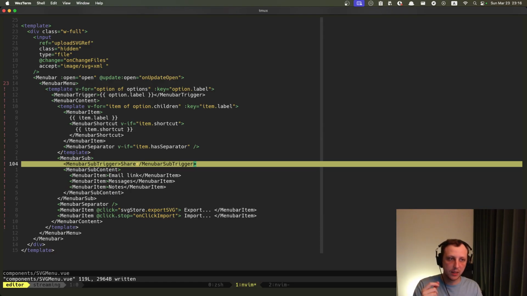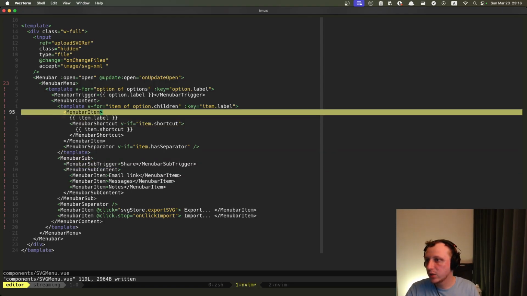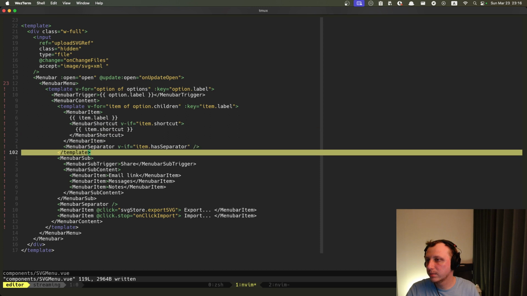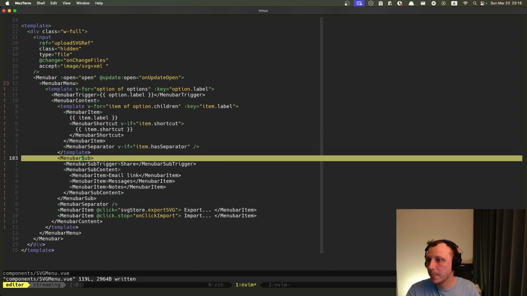Cool. Now, what I'm not taking into account right now is the sub trigger, meaning that if some of these items have children, we need to consider the next level of it. So it's either a menu bar item or a menu bar sub, and the only thing that changes it is whether you have children or not.